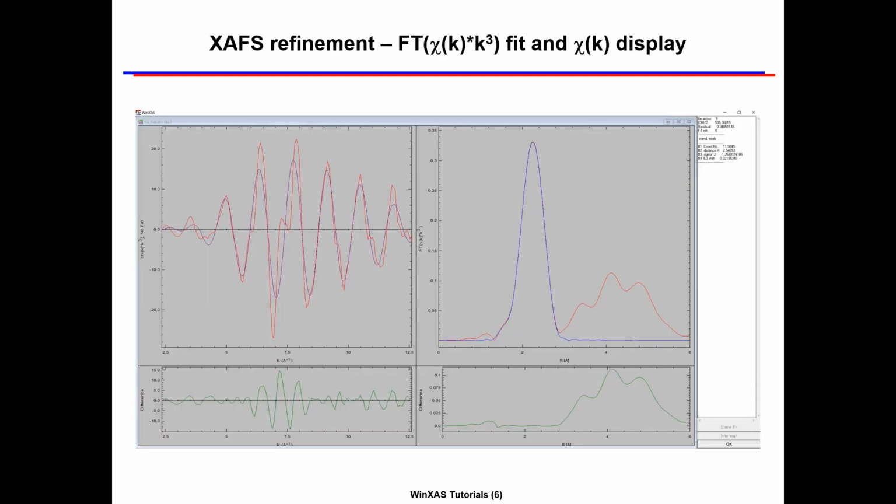On the one hand, in most cases, the EXAFS refinement will be performed in the R space to a selected region of the radial distribution function. Experimental and theoretical EXAFS chi of k in the k range are only shown for comparison. While in theory, the refinement could be carried out with a back transformed chi of k in the k space, this is not necessary and rarely done.